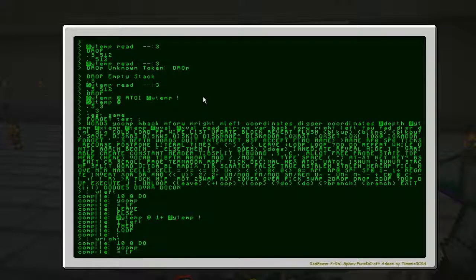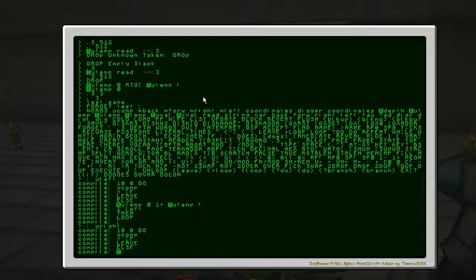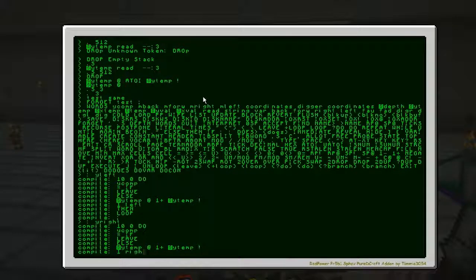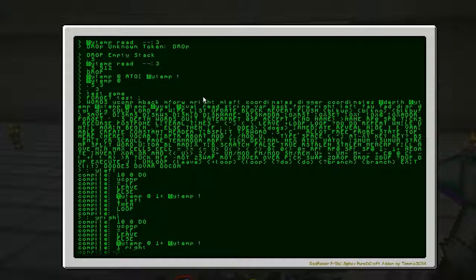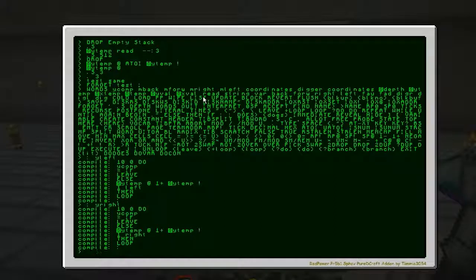If it's so leave, else increment, 1 plus. Put it back into Y temp. And do 1 right. Then quit the loop.